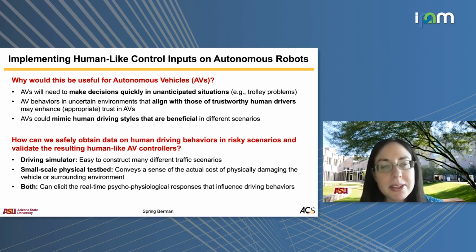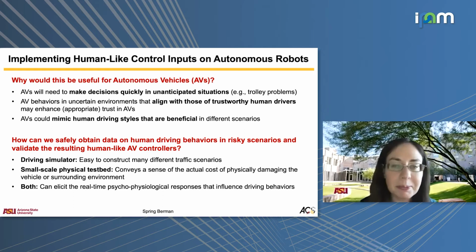But so the AVs are moving around in these uncertain dynamic environments. And so they often might need to make decisions very quickly in unanticipated situations like imminent crashes. And the human may not be paying attention. Maybe it's a level 4 or 5 AV, or maybe it's level 2 or 3, but the person is just trusting the vehicle to make the decision and can't react in time. So I've been working with Ted Pavlik, who's here, and Kathy Johnson, who's a psychology professor at ASU.